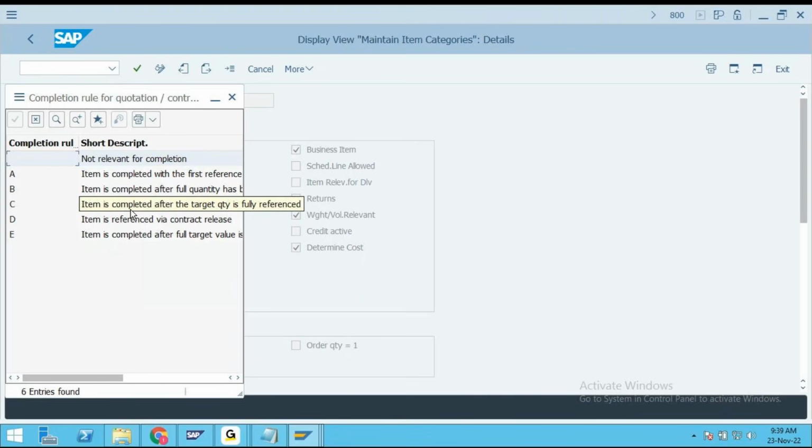So the moment I create the sales order with reference to this contract for full quantity, the status is going to be completed, so that with reference to that contract, you cannot create one more sales order.